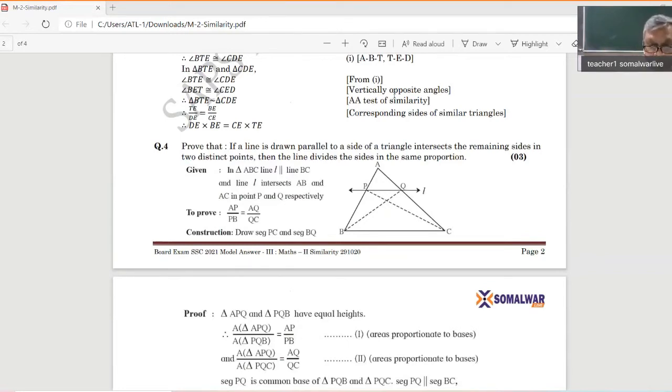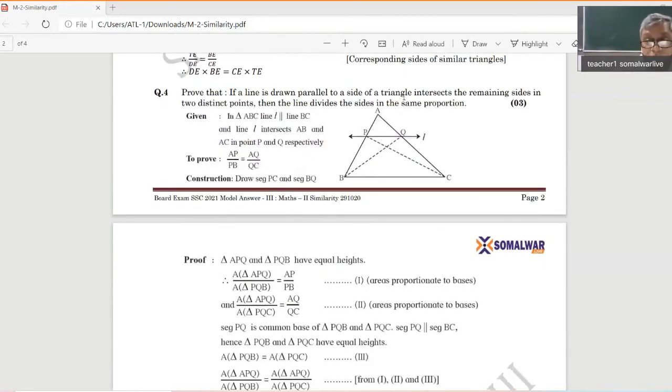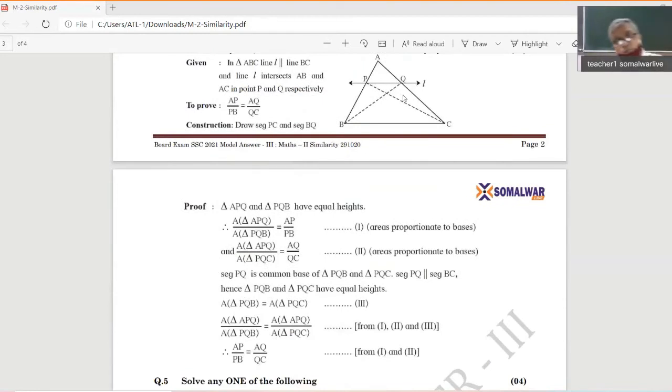There are many triangles. Now, which triangles do we have to take into consideration to prove BPT? Suppose that is triangle APQ, which is common, we are considering APQ triangle, and PBQ, because of BQ joining, the triangle which we will get is PBQ. Now, both the triangles APQ and BPQ are contained in the triangle AQB. When two triangles are contained in the same triangle, by joining QB actually, we can say their heights will be equal, drawn from Q.